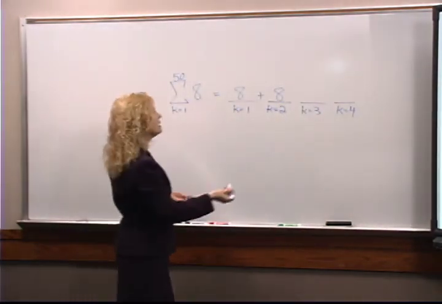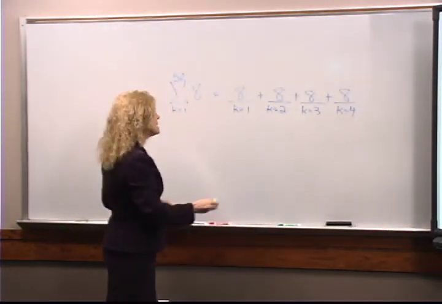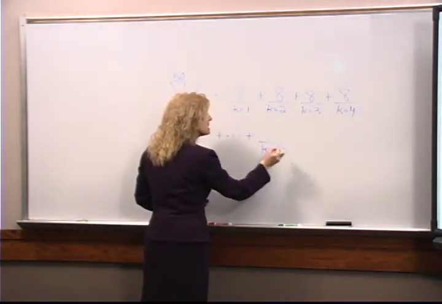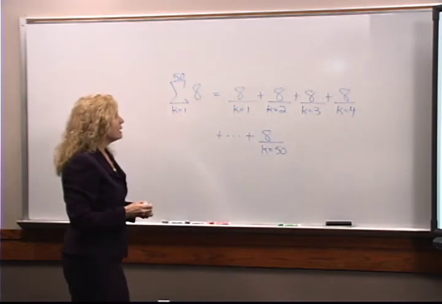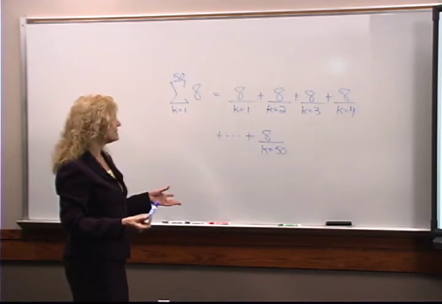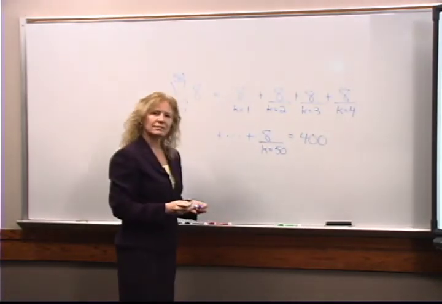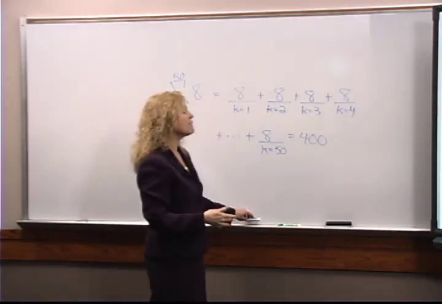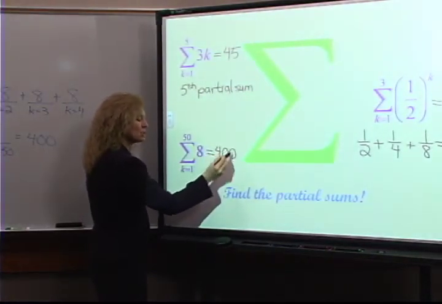And then I put in a 3, and by now I'm starting to get the gist of this, and I put in a 4. So essentially, I'm going to just keep going, and when I put in a 50, the last one, I still get 8. And that might look daunting for just a moment, and then you realize, oh, I guess that would add up to be 400. How did I get that? I got fifty 8s. 50 times 8 is 400. So this particular sum, this partial sum, is 400.